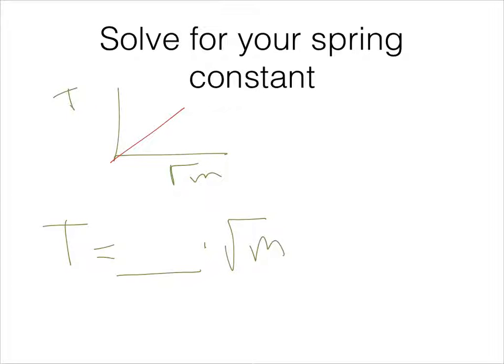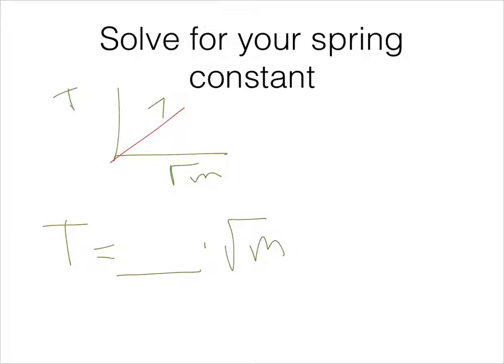All right, an extra thing we're going to have you do with your slope is to pick it apart and find the spring constant in there. We did this right at the end of class on Thursday. With your period versus square root of mass graph, your particular math model would say that period equals your slope value times the square root of mass. Again, if I gave it a number like 7, then the number 7 would be in there.